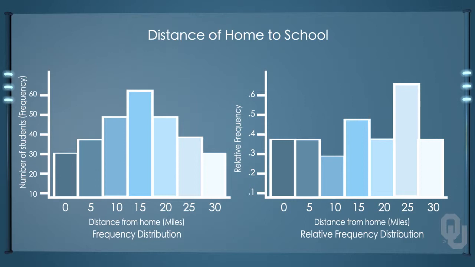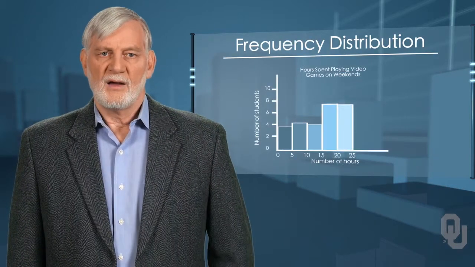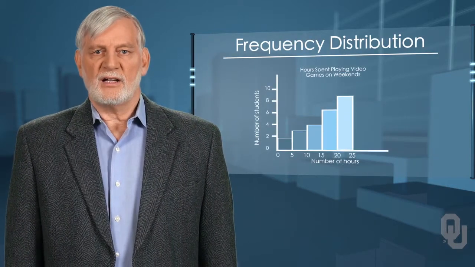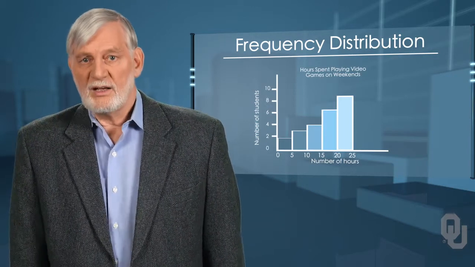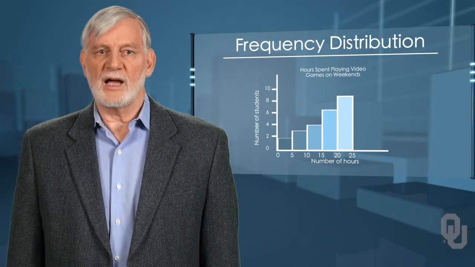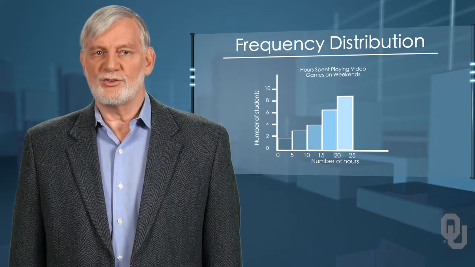To create a histogram, you first need to tabulate the data into the groups you believe to be relevant. These data can then be used to make a frequency distribution. For a variable that can be divided and divided again and again, what we call a continuous variable, it is often helpful to use frequency histograms. The data are put into groups of particular width and then become a bar chart. Here's a frequency histogram for hours spent playing video games for a sample of 25 students.